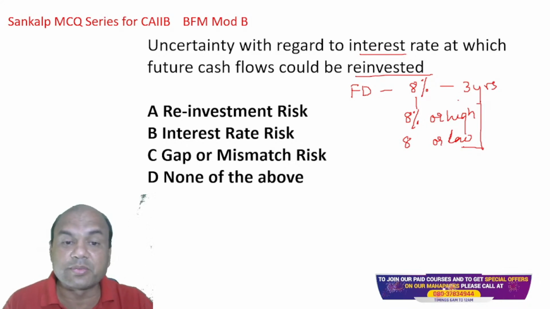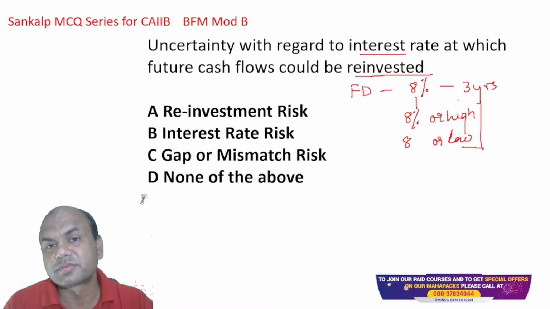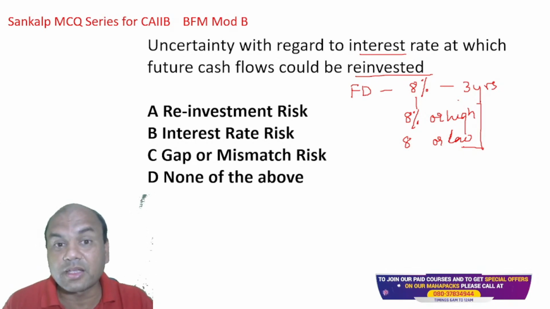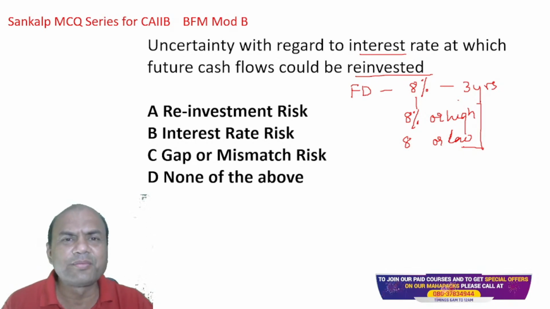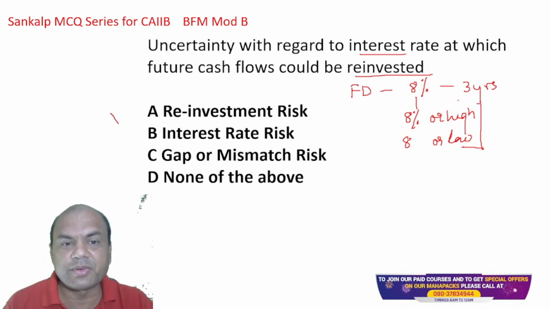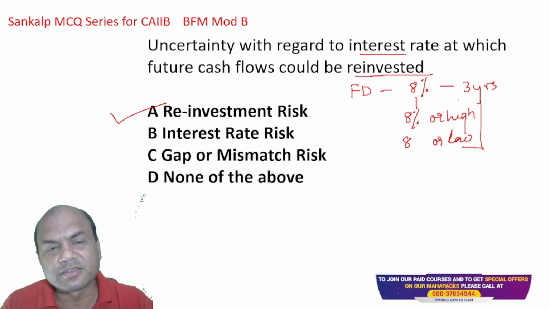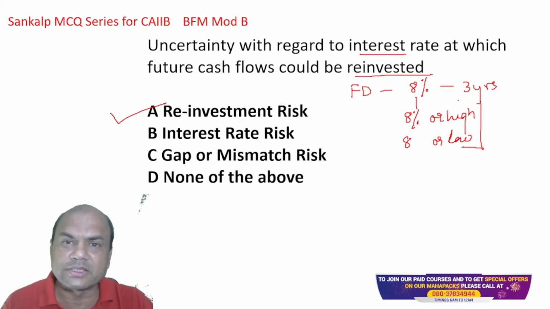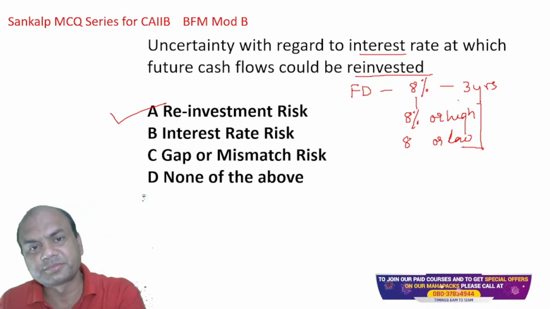Reinvestment risk, interest rate risk, gap or mismatch, none of these. What is it? The name itself is enough. We have a dialogue in Hindi: बस नाम ही काफी है. Reinvestment risk, isn't it? That is the answer. Whether you will be able to reinvest this money at the same rate or higher or lower, that is basically the risk, isn't it? Right?